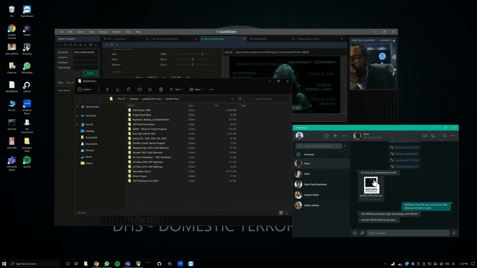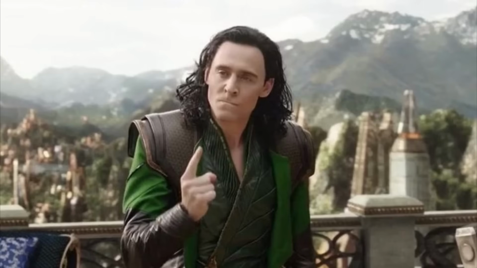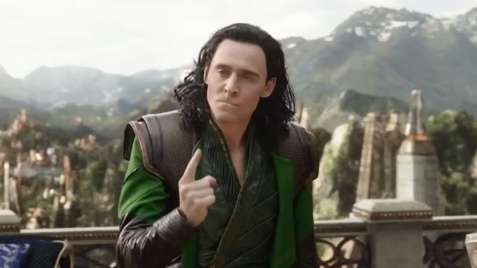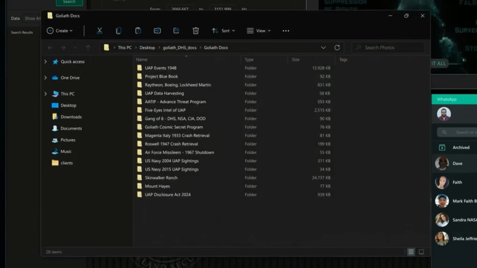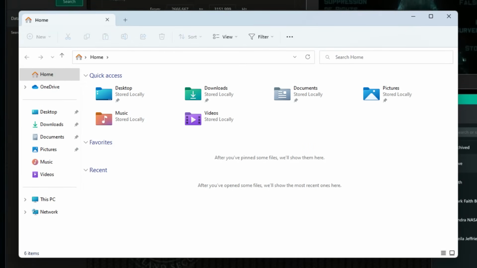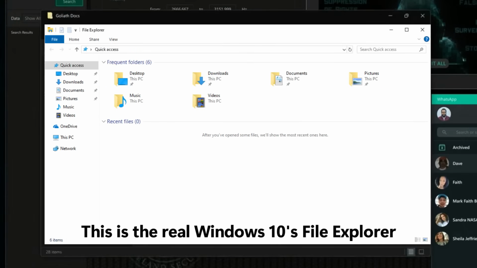Now, look at the next frame I'm gonna show you. If you didn't know what's wrong, it's a Windows 11 Explorer in Windows 10. That's a very crucial app. How can you get that one wrong? That file explorer is from Windows 11 2022 update or earlier. It's not from Windows 10, for God's sake.